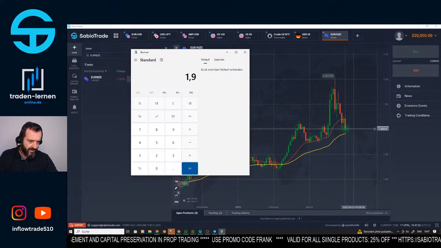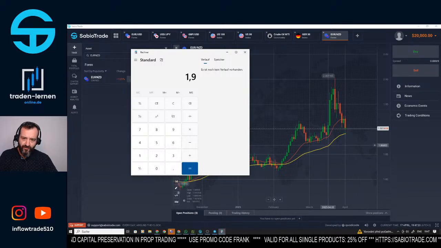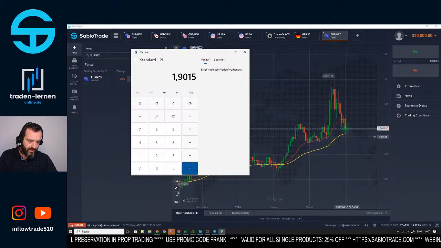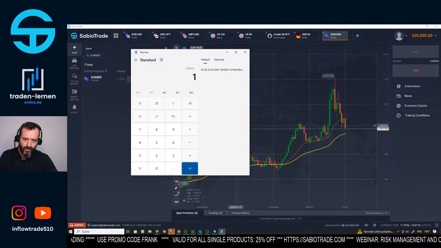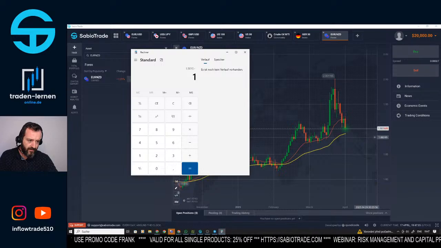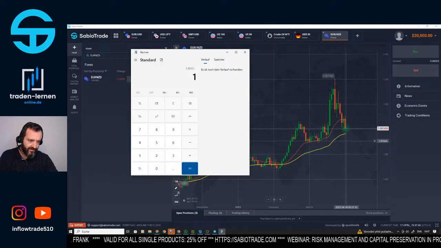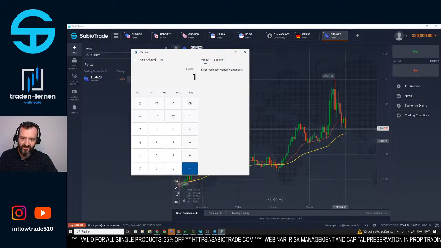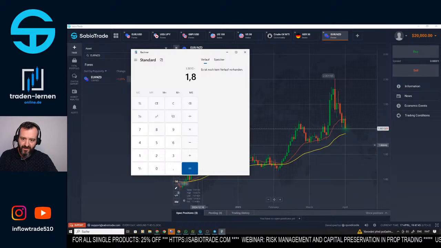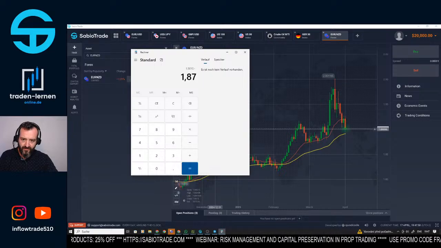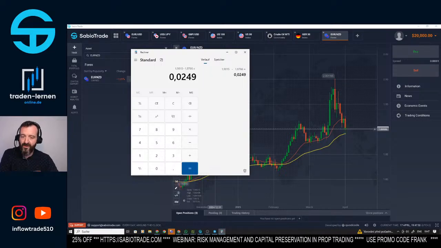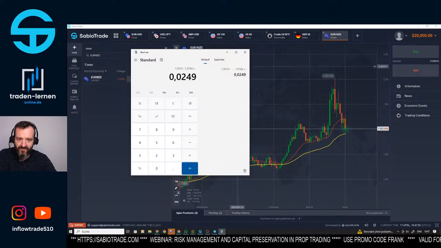Let me check where we are right now, at 0115, and our stop loss, we're taking a good amount here below, is like minus 180. Let's take it here at this area below the spike. I would like to position myself below the spike, 187.66. So we are having here a 249 pips stop loss.